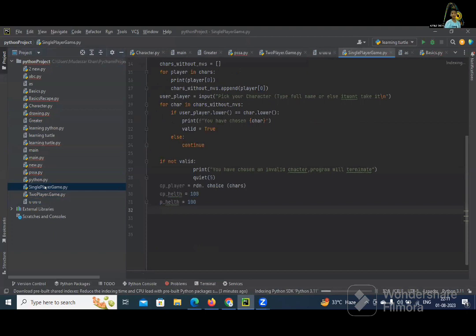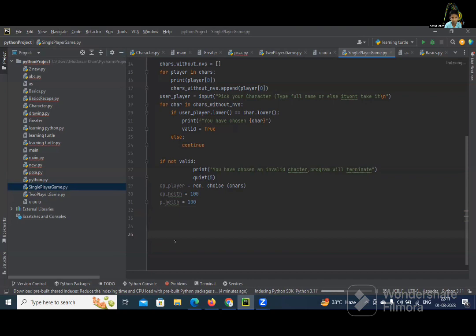So we have the single player game. That's the functioning thing you have. In here, what I want you to do is follow everything, and where it says characters, add all the characters. Right? So suppose all the characters are in here.